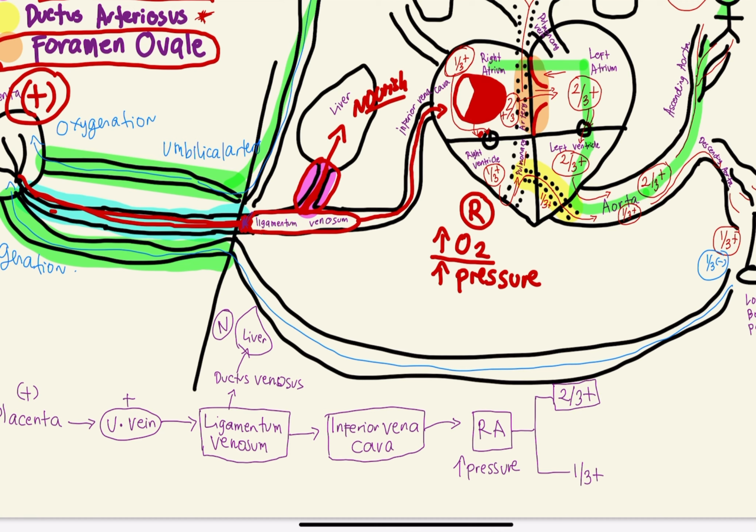It will go to the Foramen Ovale, going to the left atrium. Nakakasunod ba? Okay. From the Foramen Ovale, going to the left atrium, saan next na pupunta? They will go to the aorta. And then, distributed to the different parts of the body, specifically sa upper part. Okay. And then, babalik siya using the umbilical artery going back to the placenta for oxygenation.